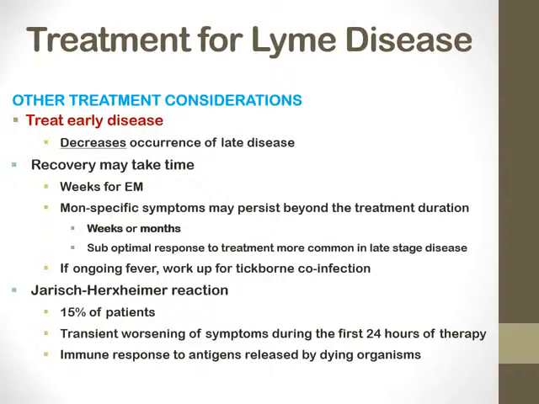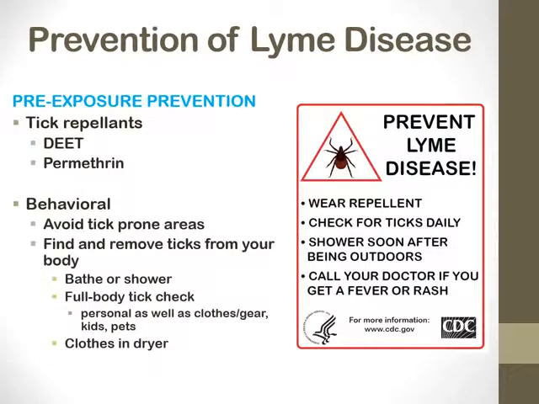I want to also mention the Jarisch-Herxheimer reaction. This is an immune system response to a high spirochete burden upon initial therapy, when the immune system is responding to dying organisms. This doesn't occur more than one time after the initial approach, and has made its way into some literature as something that happens more routinely to patients, but it's really not common, though it has been described early on in treatment courses. When you talk about prevention of Lyme disease, these can be divided into pre-exposure and post-exposure prophylaxis.